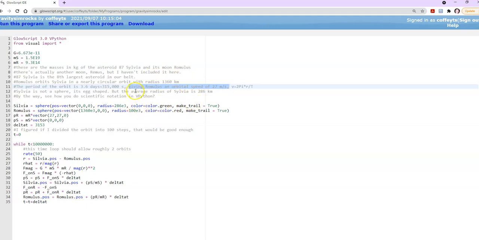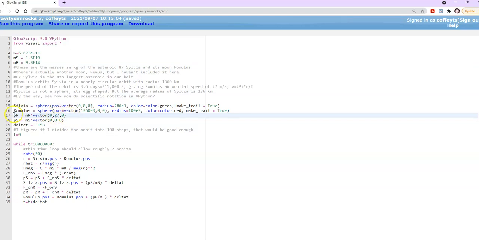So if I put Romulus to the right of Sylvia, which is plus x, then if it's traveling in a circle, that would mean that at any given point, the motion would be tangent to that circle. So if I put it to the right at plus x, then I would need to make my velocity in a direction of y or z. Now, because the default for VPython is kind of the xy plane, and then z would be into or out of the screen, I went ahead and gave it a y component. Oops, I was messing with it here. Let me make that 0. I gave it a y component of the velocity of 27.